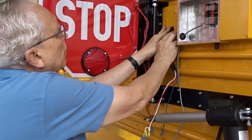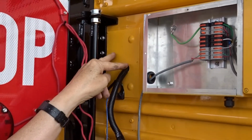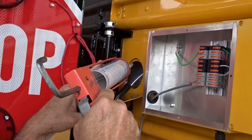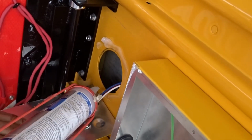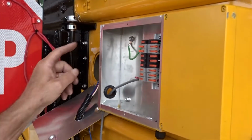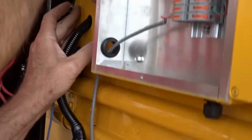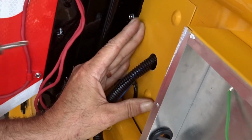This is the size hole you'll have for a Thomas, but on a Bluebird or an International, you'll have a different size hole and sometimes two smaller holes. So what we're gonna do, before you put this plate on, you're gonna silicone around this hole so it's nice and watertight. Doesn't quite take that much, but my first is a bit of a glob. And then we will fasten this up. And put one screw into it.